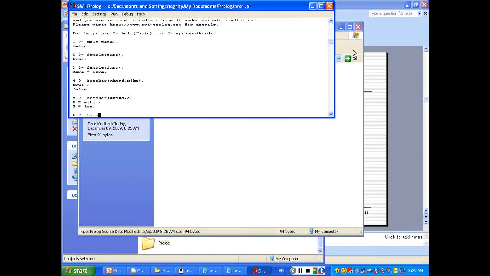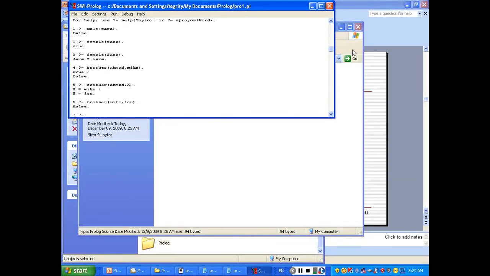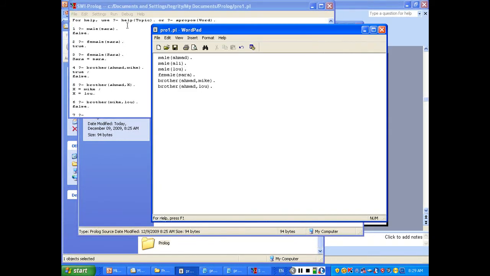If I say brother Mike, comma, Lou, dot. False. Oh my God. That's basically because I have no fact in this file that confirms Mike is a brother of Lou.